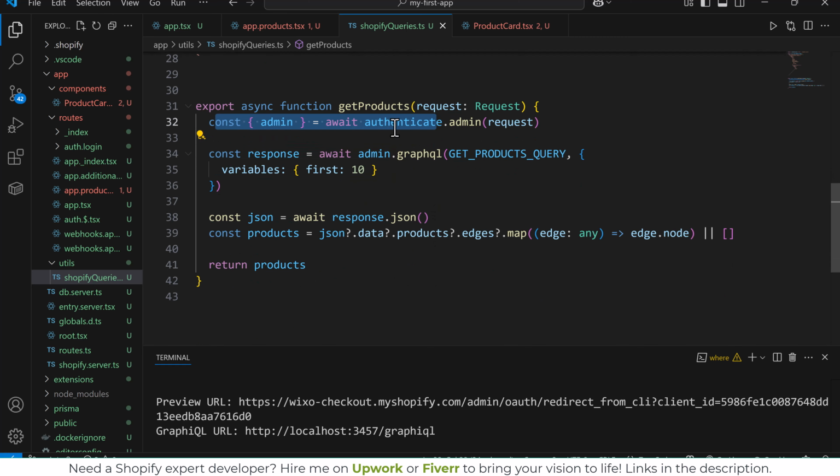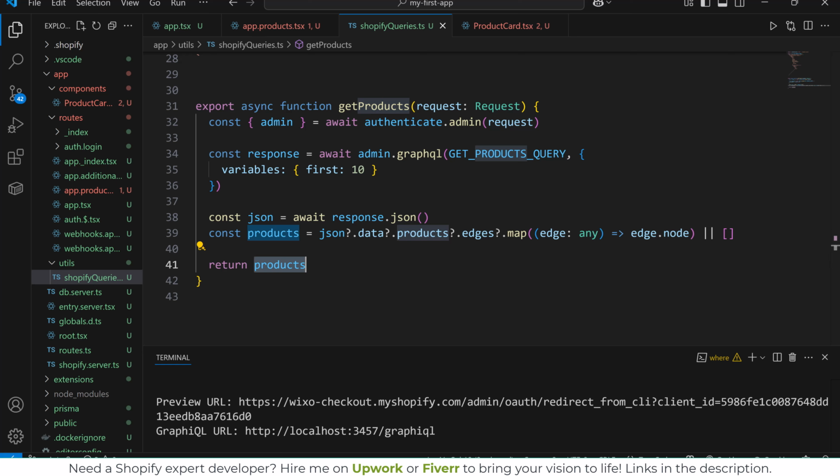So when we authenticate the request, we make the GraphQL query and then we get the response. In the response, we get the data, then products, then edges, and we map those edges and take edge.node, and we have a clean structure of our product array.